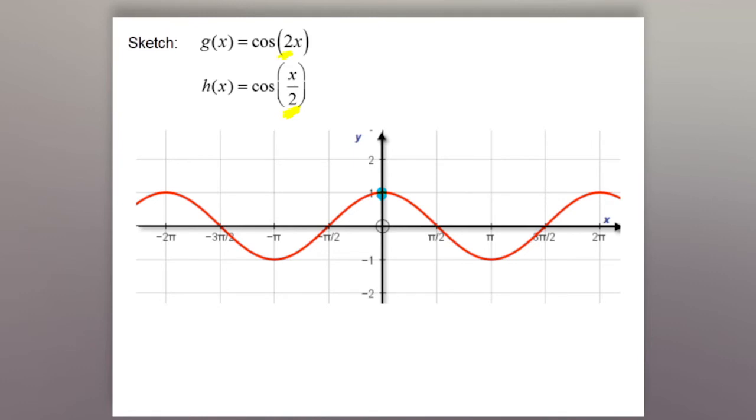Like that? Like that. Now take a look at the intercepts at (pi over 2, 0) and (negative pi over 2, 0). Their distance from the y-axis is going to now double. That's the stretching. So (pi over 2, 0) moved to (pi, 0). Right. And the same would hold for (negative pi over 2, 0). That would move to (negative pi, 0). Absolutely.